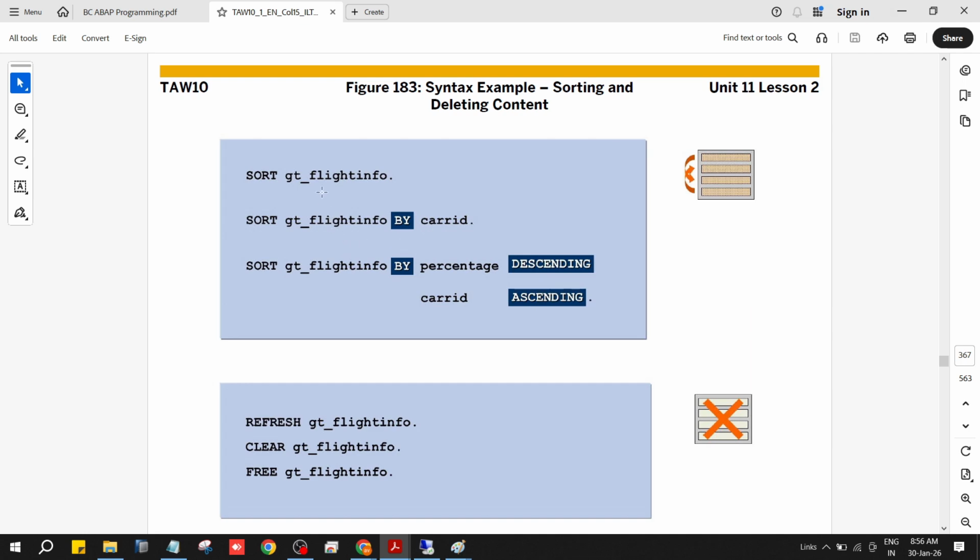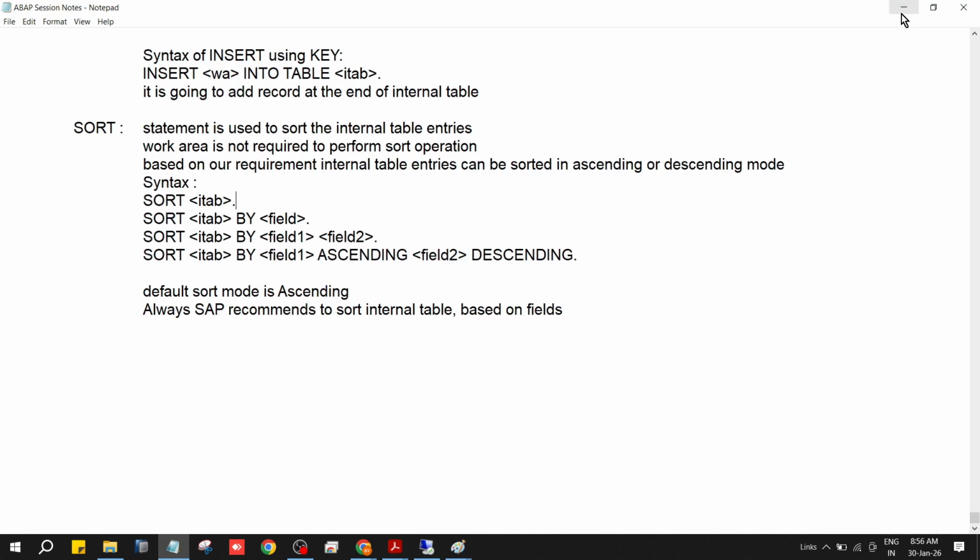Because there is no work area, there is no index related, no index, no key. But what is our problem here?